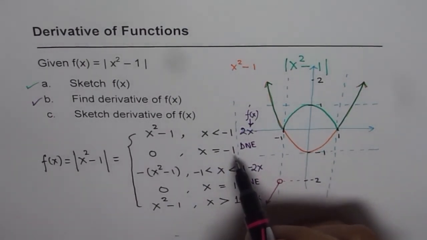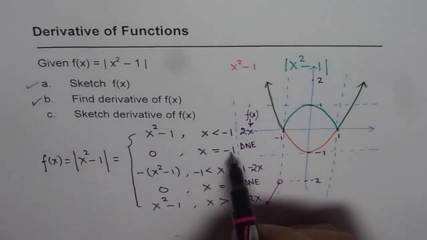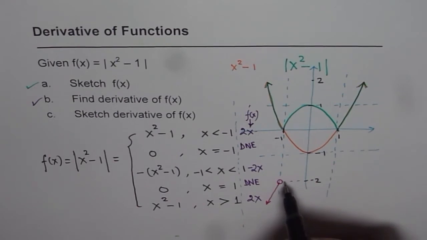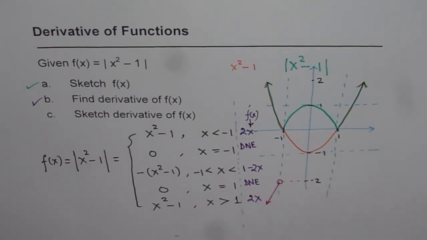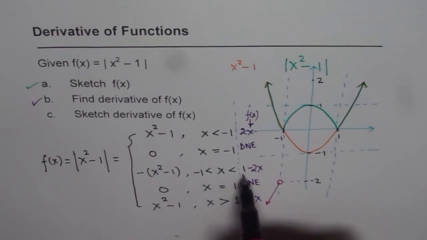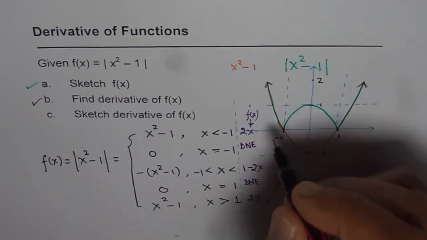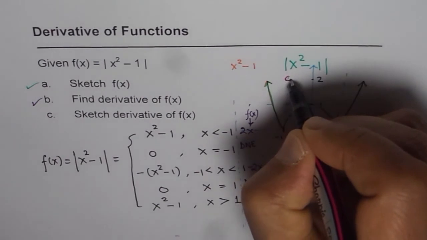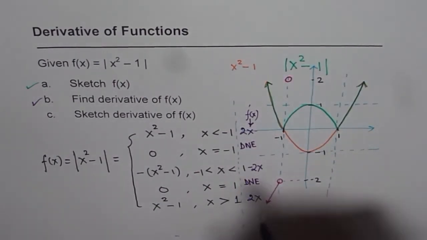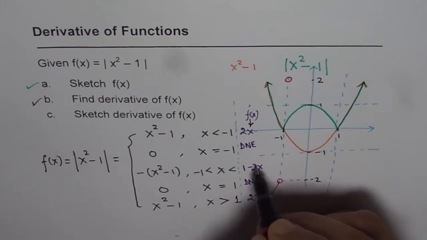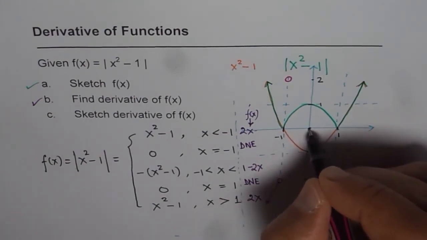Now the second part is that at x equals minus 1 the derivative does not exist. Well, that's clear, so I've drawn a hole here, right? Perfect. Now between minus 1 and 1, the slope is minus 2x. Now let's plot some points. If I put x as minus 1 here, minus 1 times minus 2 gives me plus 2. So at minus 1, the value should be plus 2. I'll make a hole here since that point is not included, right? When x is 0, minus 2x will be 0. So that is a point on the graph, right?